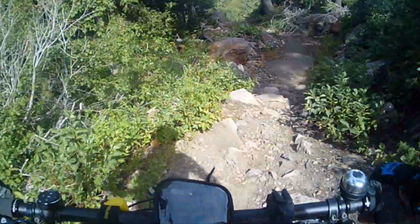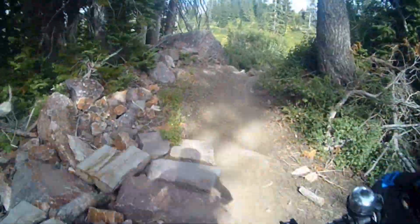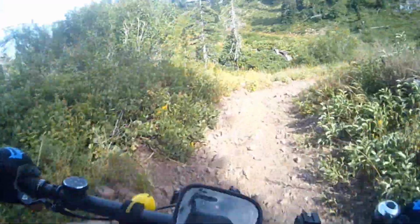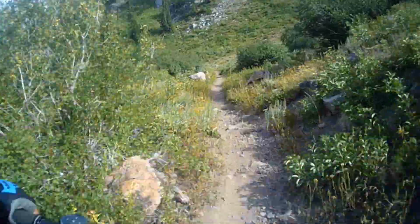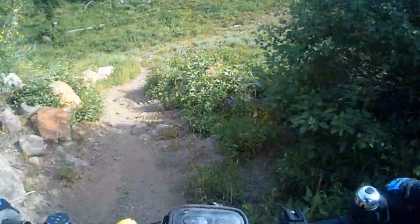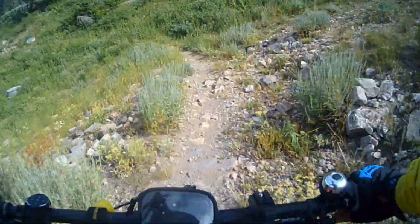Wow, this is technical. You see all this? Whoa. Thank you, 29er. Whoa. It just gobbles up all the rocks. Oh, my heck. My 29-inch tires love rocks. They eat them up for breakfast.